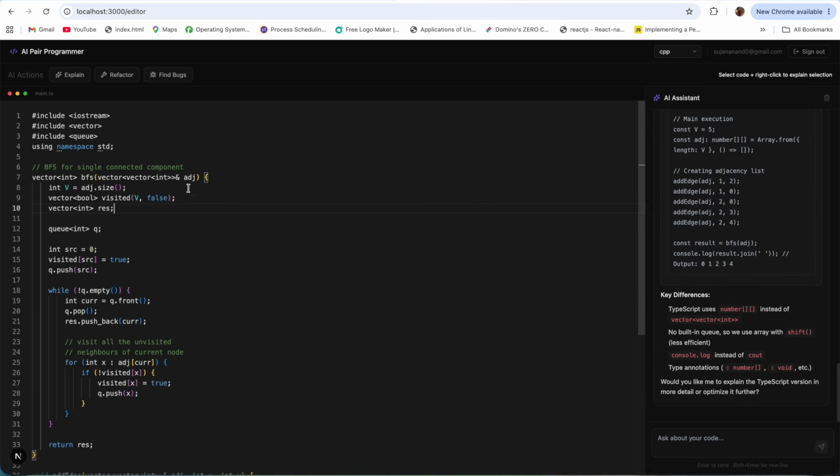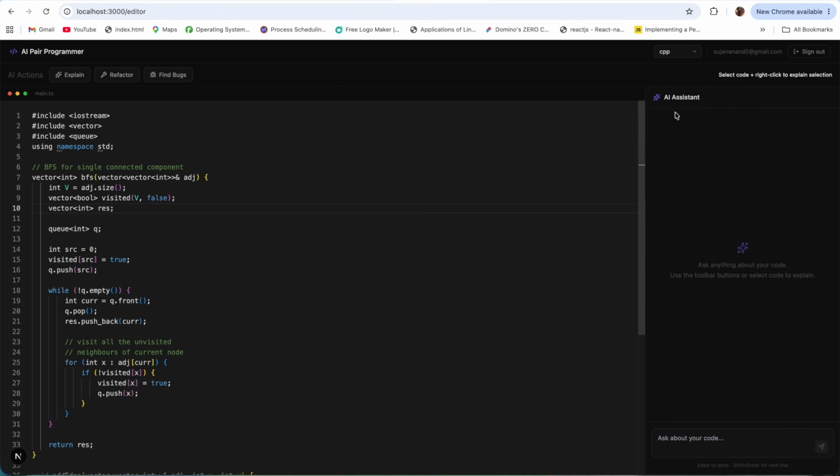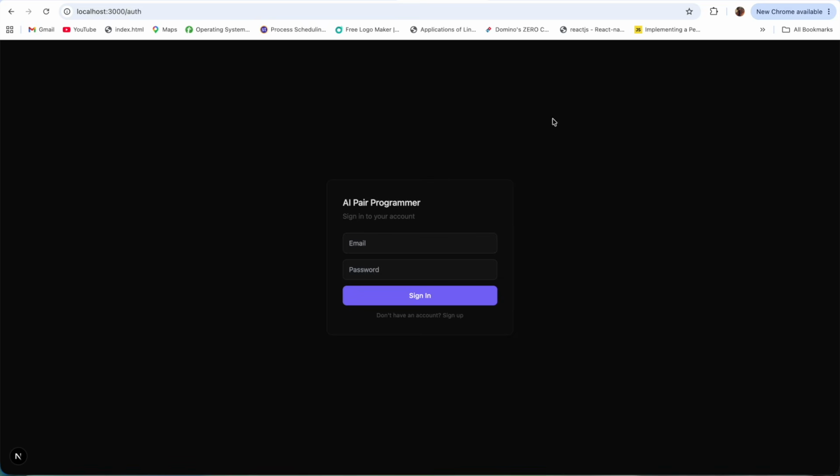So as I said, any code can be refactored. Any code can be added over here, and it should be able to take that code and then explain it to you in a really nice way. Okay, and once you press on delete, it is going to get deleted, and even log out should work properly fine. There you go. We are in the login screen. We've been brought back to the login or sign up screen. So everything is working properly fine. You can test it out with different scenarios. It is going to work properly fine.